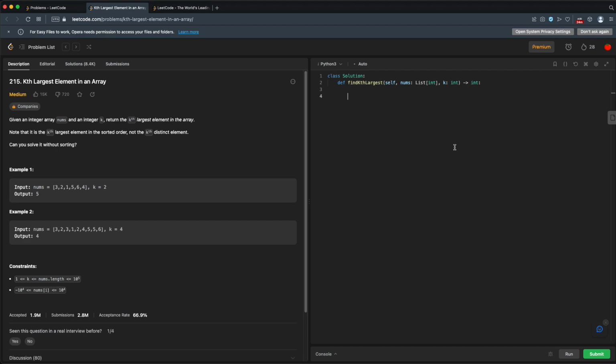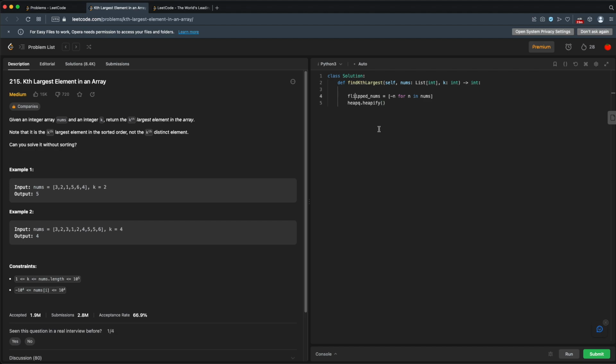Let's have like reverse nums, or I don't know what I'll call this. Yeah, reverse nums. It's not really reverse. What do I want to call this? Flipped nums. There we go. Flipped nums. That's going to be, let's see, for every number in our nums, we want to flip it negative: negative n for n in nums. There we go. So that should give us all the negative values of our nums, or basically the negative version of the value in nums. Next, we need to heapify this. So heapq.heapify, and we'll heapify our flipped nums.